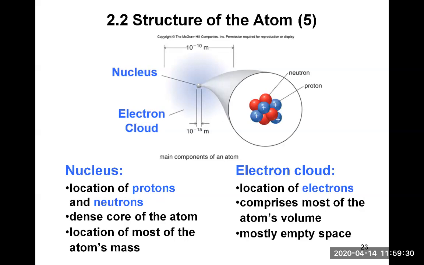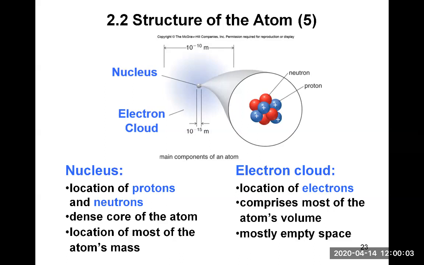And to help you realize how small the size of a nucleus is compared to the size of the atom as a whole, you can visualize a baseball as your nucleus, and that baseball in the middle of Yankee Stadium would be your atom. So you see the nucleus is really a tiny, tiny dot in a very vast volume.